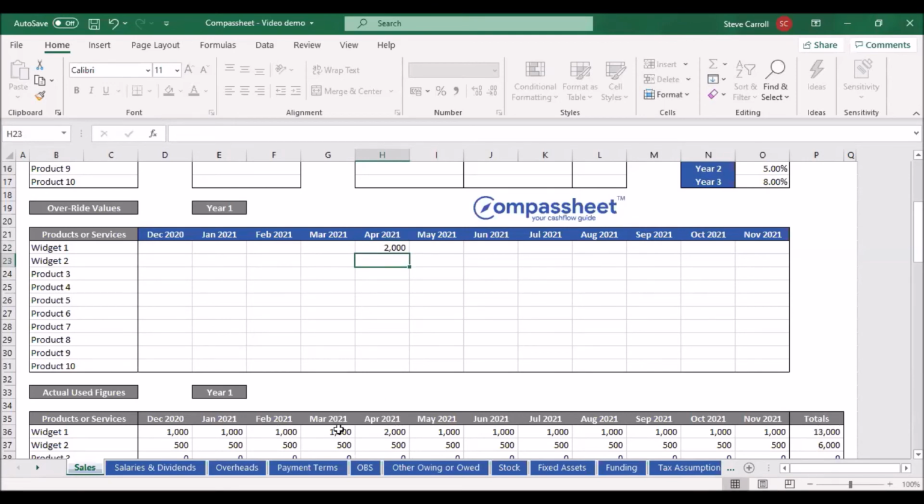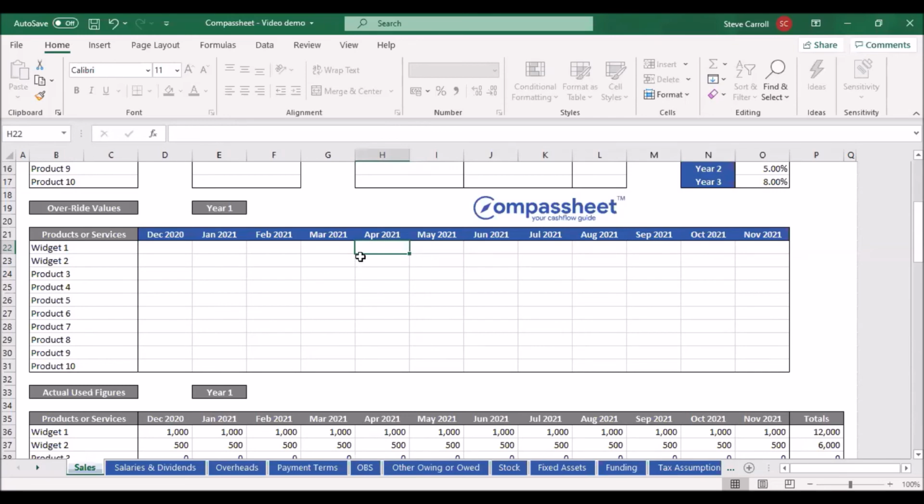So every other month stays at 1,000, but for April it's 2,000. So you can see that's been increased there. The following month it might decrease at 750. Anything you type in this table will overwrite the default. If you want to go back to the default, press delete, and it goes back to the 1,000 again.